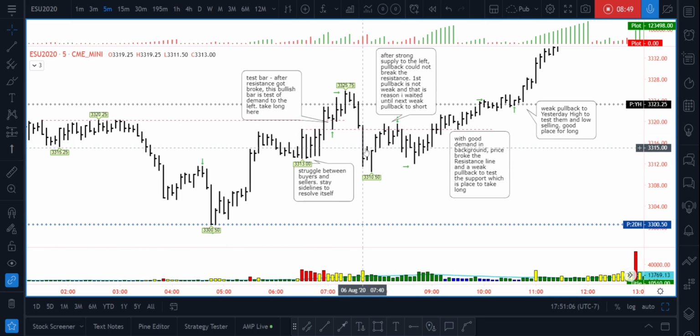So what happens now? This breaks this support, and then around this consolidation area in the morning, it tries to hold for a bit, and then volume comes up. Okay, this is still not tradable. You don't know, because this is a strong, huge supply. You don't go against this volume just because one bar went down and pushed it up. This is like a train, and this is like a bike. You don't want to go head on with a train on a bike, right? So let's wait for that one. Let's wait for the clean entries.